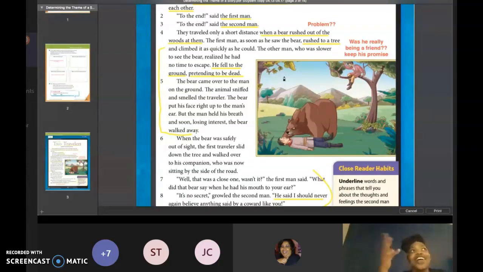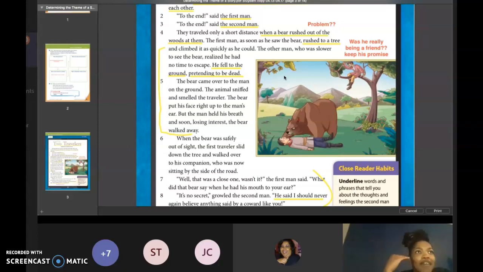So he lays on the ground and then he plays dead. Okay, that was a very smart move because it's probably what I would have done too if I had seen a bear. Now, I think that knowing this changes the trajectory of the story. Okay, so now we're getting into the plot twist. Y'all remember plot from your do now, the events in the story. Now we're getting to that twist.